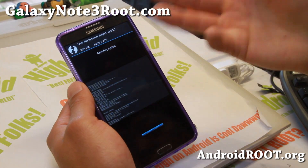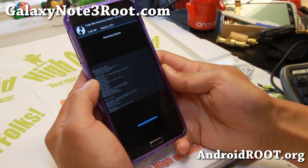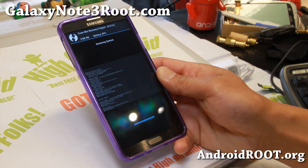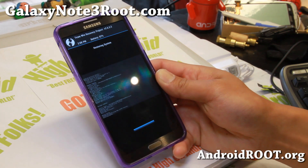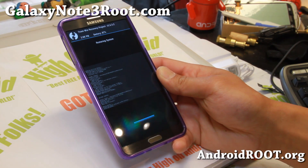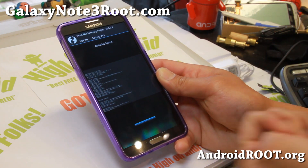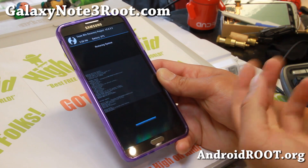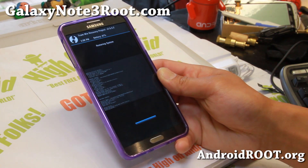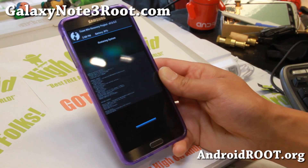Even if you restore data on a different ROM, it might not be compatible, so I don't actually recommend that. If you want to backup your apps, use Titanium Backup App. If you want to backup your SMS text messages, use an SMS Text Backup App — maybe I'll have another video on that. Then you can restore it after installing your ROM. You'll have to re-sign in to Gmail, Facebook, and so on, but you'll keep your app data — like your level 50 on Angry Birds. Most games and apps will keep their data using Titanium Backup. For SMS, there's a bunch of options on the Play Store.